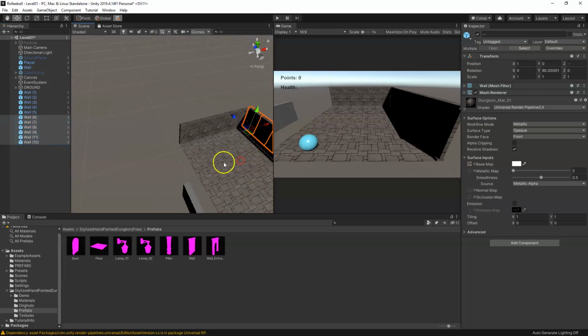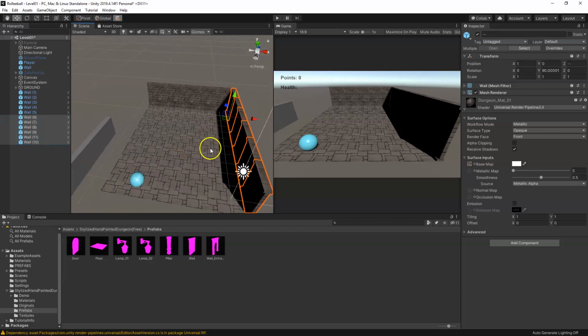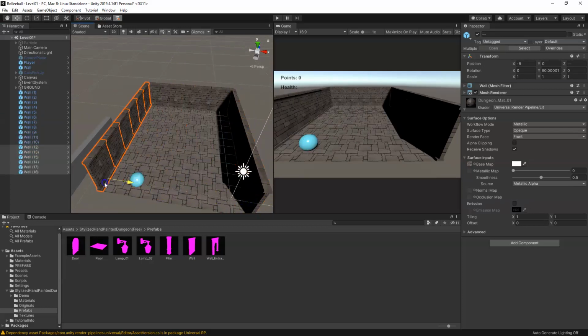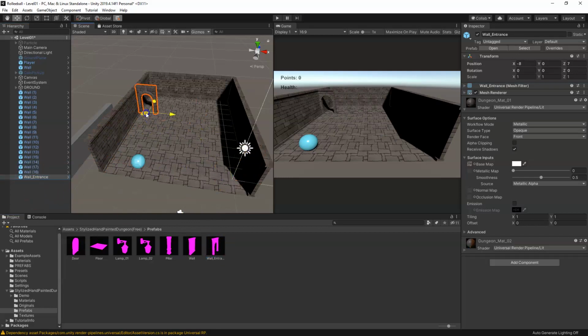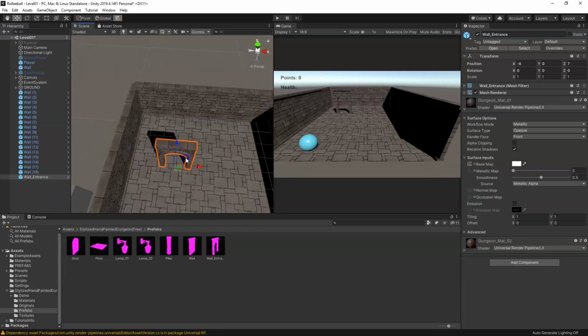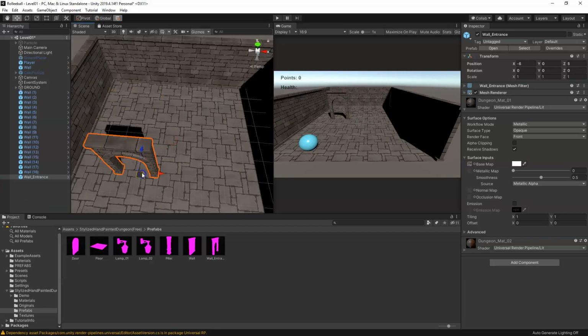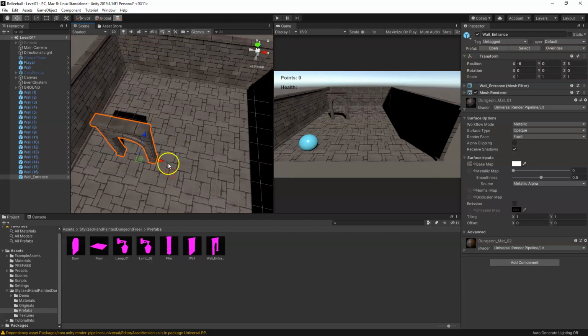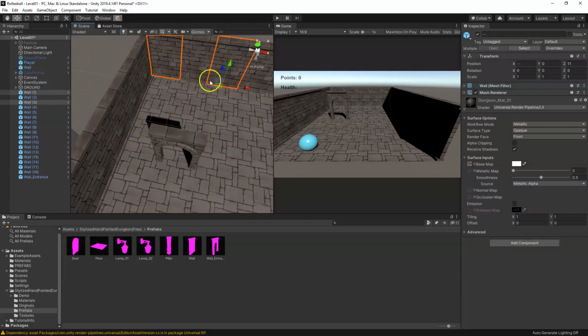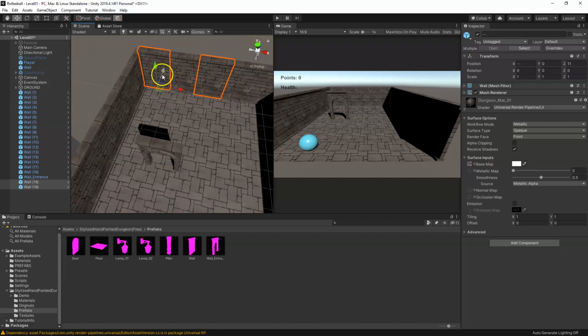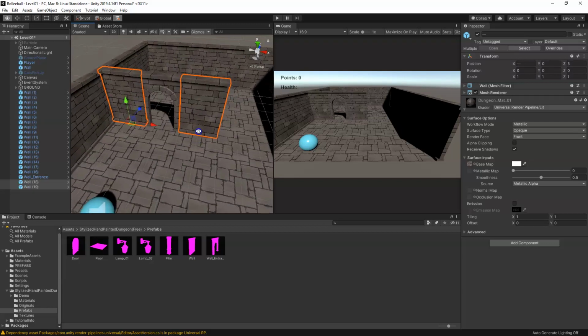So 6 through 10, Control D, and bring those over. Now we're going to bring in our wall entrance into here, and then we'll bring it over. Maybe say right here. And I'll take two of these walls back here and Control D and move those up. They snap right into place.